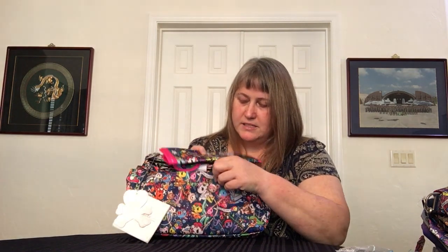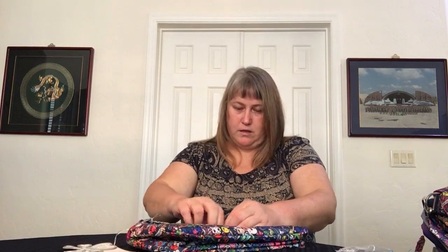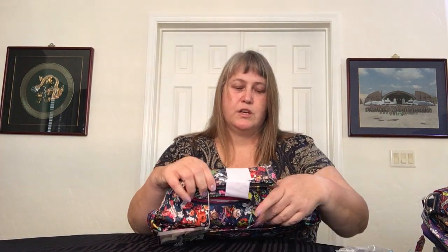But this pocket is a snap pocket, but it's a big pocket. And your medium set pieces will fit back there as well. Okay, then you have the handle, which we're not gonna take off right now. This is not the messenger strap, it is the handle that comes with it, which is a padded middle, and then it adjusts from both sides up.